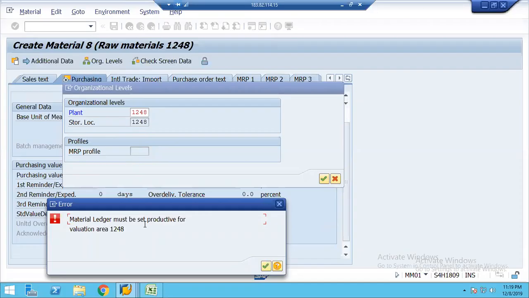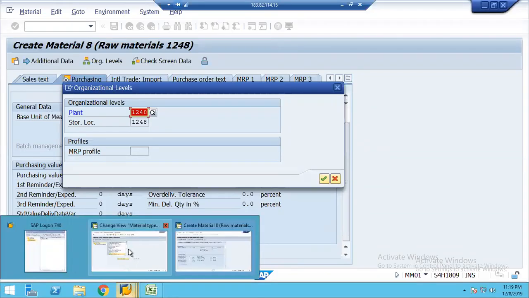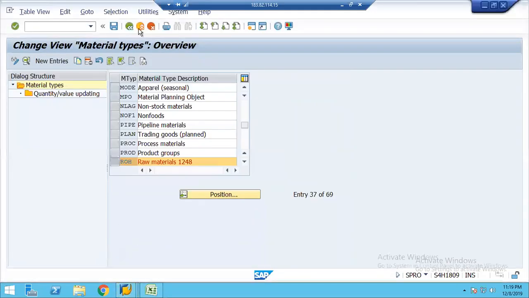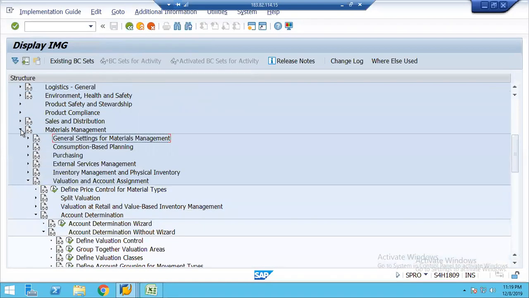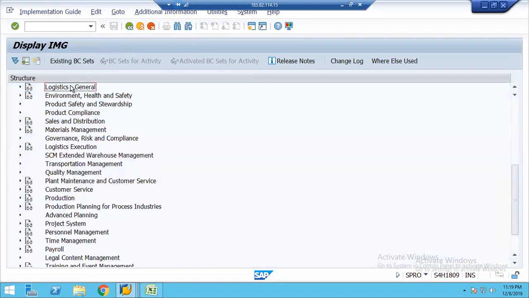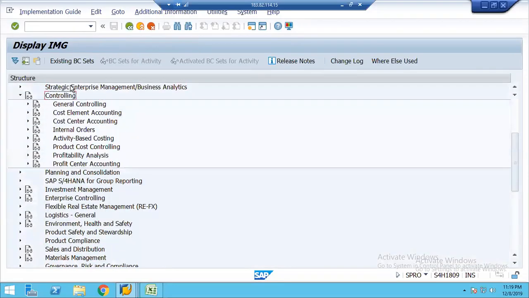It says must be set to productive for valuation area. Okay, so material ledger, this is a new concept here in S4. Material ledger should be active at a plant level. By default, it will be there, but I don't understand why it is expecting it here. By default, material ledger is active at a plant level.